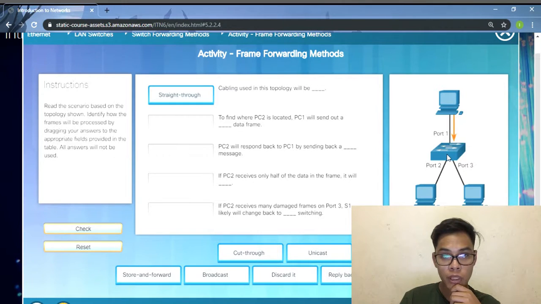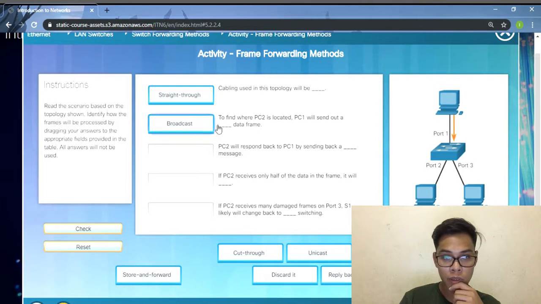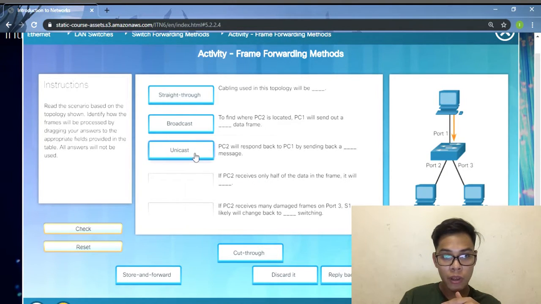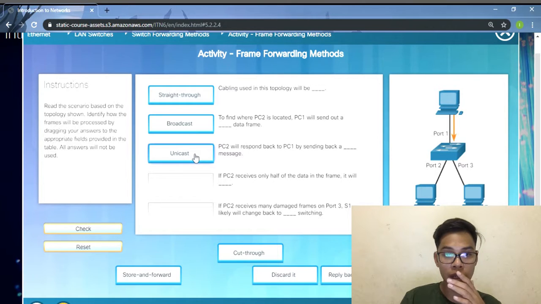Find where PC2 is located. PC1 will send out a broadcast. PC2 will respond back to PC1 by sending a unicast, I think. After broadcast, then it will send a unicast.